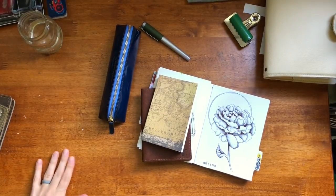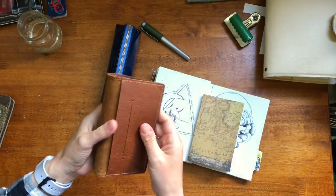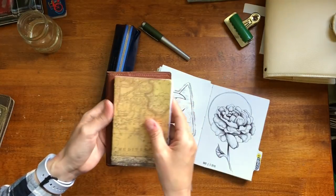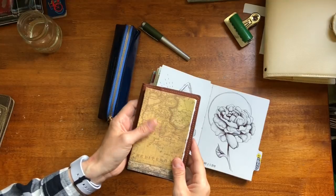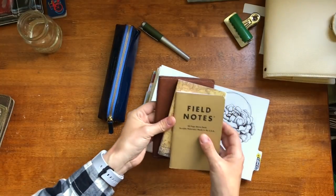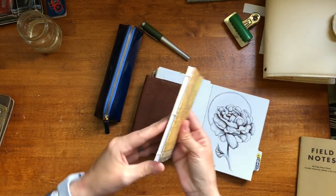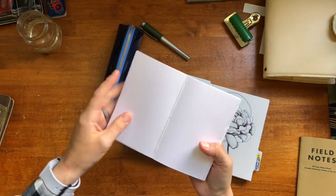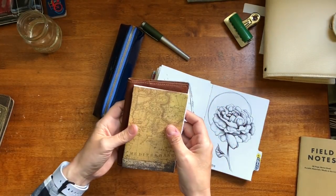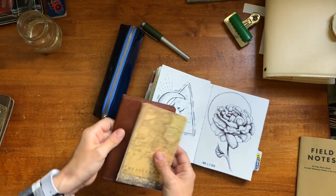Okay, so now that you're back — I recently just got this. This is a Sojourner and it is a field note size. I don't really understand pocket or field note sizes offhand, but a field note size is the same as what I made this journal in. This is watercolor paper and I have bound it. I kind of roughed up the edges a little bit because I wanted to try it, and I'm going to put this in here as part of my new travel journal situation.